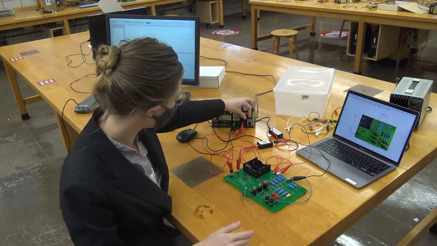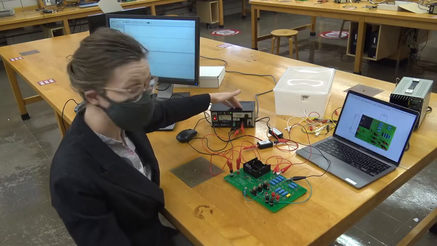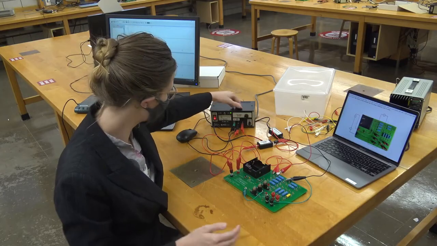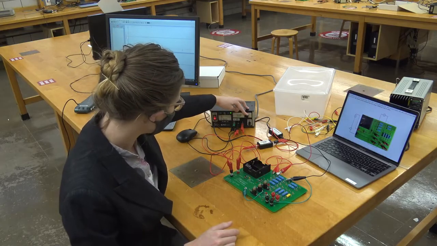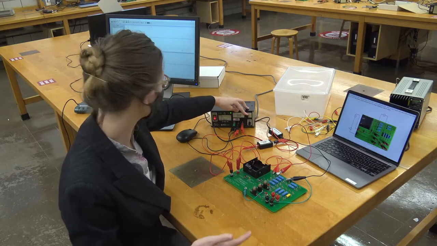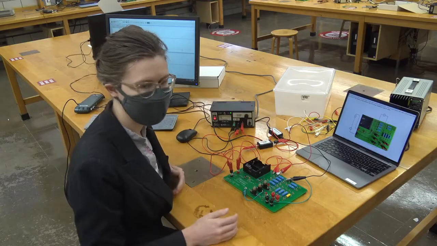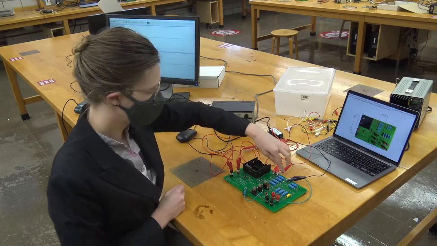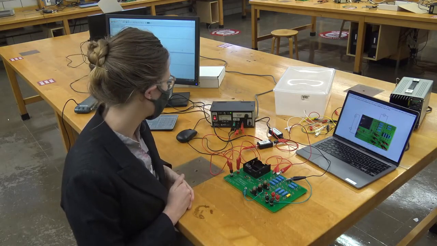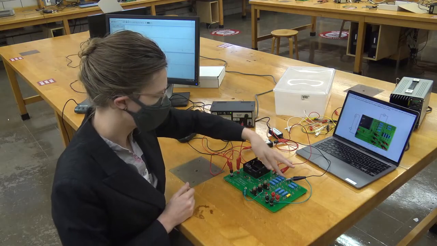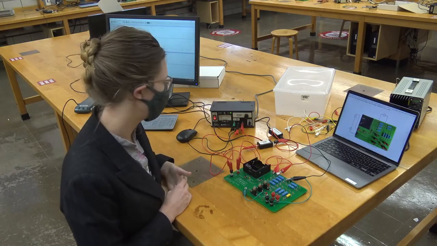When you use your power supply, try to never keep it too high for too long. You want to turn it off between measurements. You only want to go up to 4 volts. And once you're over 3 volts, you want to be careful to not leave it up there too long. If you start to smell something burning, you should turn it off very quickly and let everything cool down. And if you touch your resistor and it's warm, then that's also another good way to tell that you need to let it cool down.